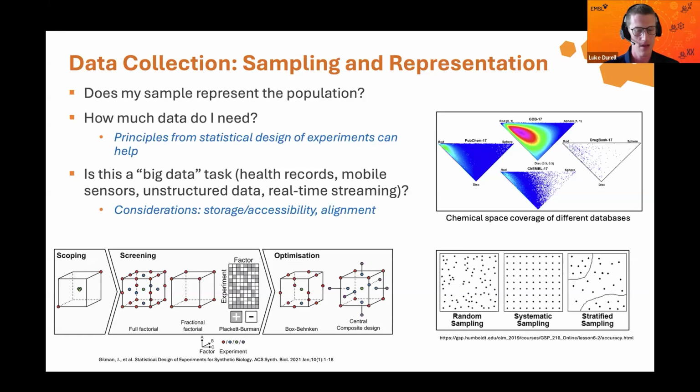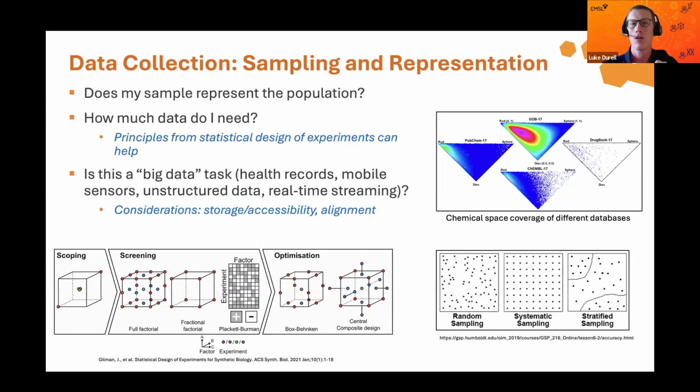What have other successful research projects done? How much have they collected? And kind of using that as a benchmark. These are examples in the bottom left of some traditional statistical design of experiments where the axes of those cubes represent different features that you might be interested in collecting over, maybe height, weight, temperature. I'm not sure what the specific application would be, but then the points on the cubes correspond to different levels of those features. So high and low, medium.